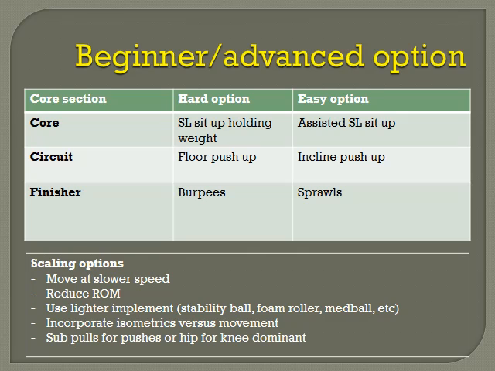What we could also do is substitute a lighter implement, such as a stability ball or a foam roller. So say the person is doing push presses with a barbell. Okay, for our beginner client, that would cripple them. So instead, we give them a foam roller. To me, that looks a lot like a barbell, and it's going to accomplish the same purpose in terms of getting their heart rate up without hurting them, and that's going to be the main thing.